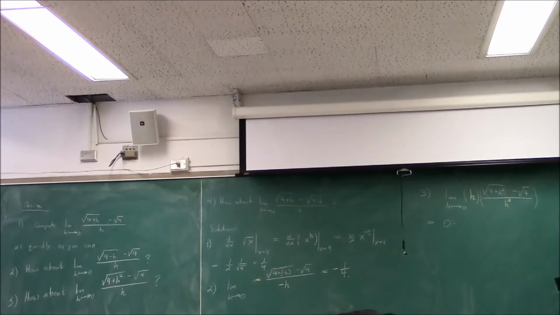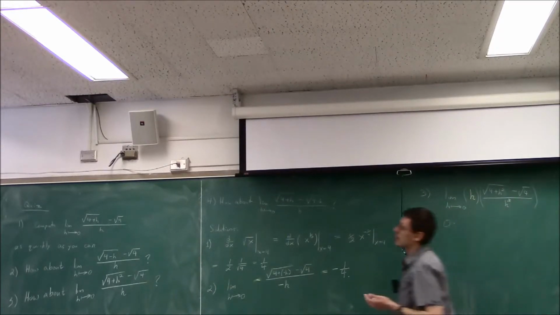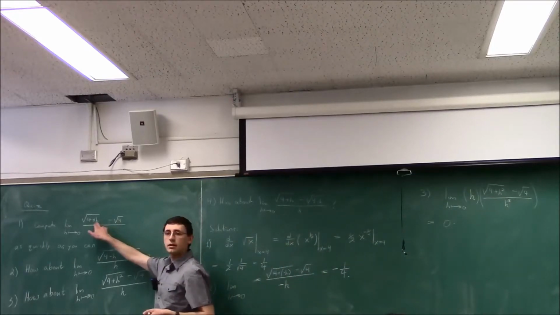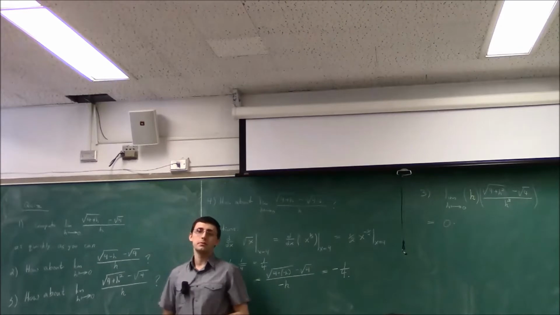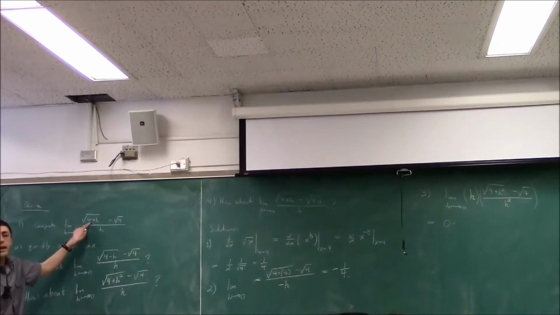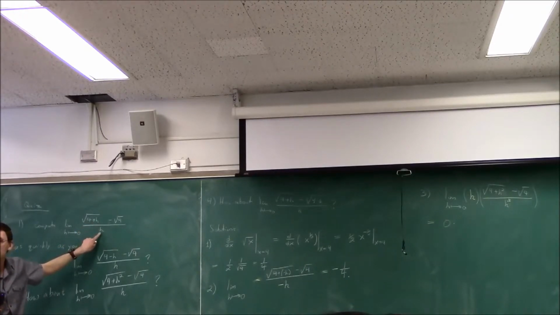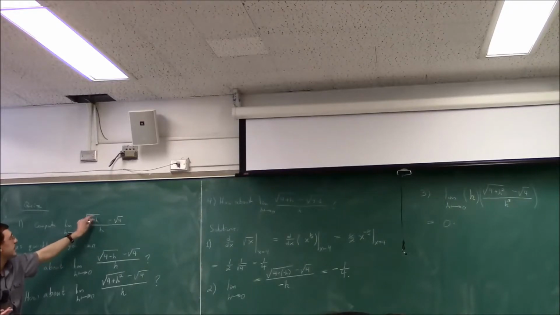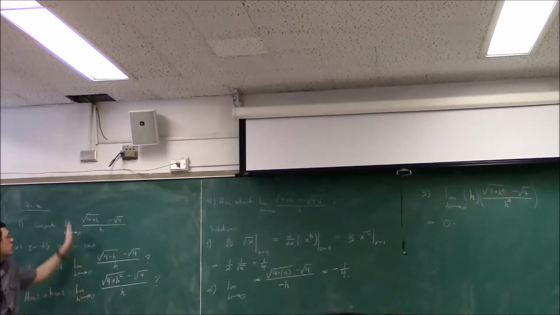What's going to be here? Again, you stare at the h. But that means that you are not thinking about what the limit is. This is the derivative. What's the form of the derivative? It's the value a of the function plus a perturbation. Perturbation is something that vanishes to 0. And then it has to be divided by that same perturbation. So whenever you see something that goes to 0 divided by the same something that goes to 0, you see this form, you say, aha, it's a derivative.